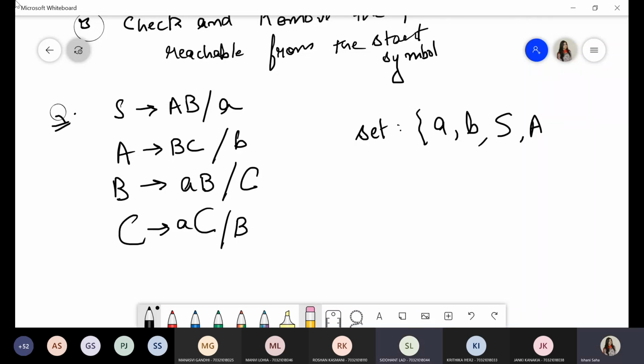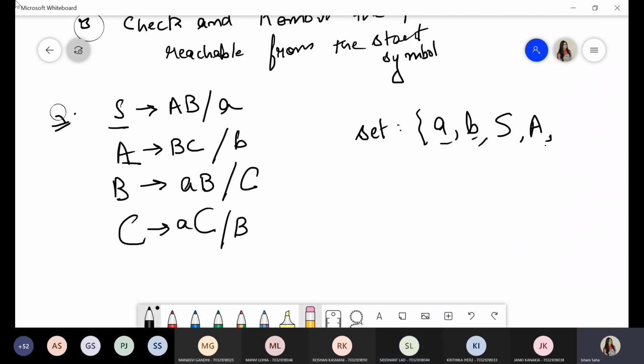Ma'am, could you repeat the last statement? I couldn't understand what you said. Okay, see, A and B are the terminals, so that I have directly included. Then you have to see which production is generating these terminals. So S and A are directly generating the terminals, so S and A also I'm going to include. Okay, is it clear now? Yeah, ma'am, but B is also including A, but the only difference is that it has B itself, so it will again loop back to itself. Yeah, so that I'm not going to include.